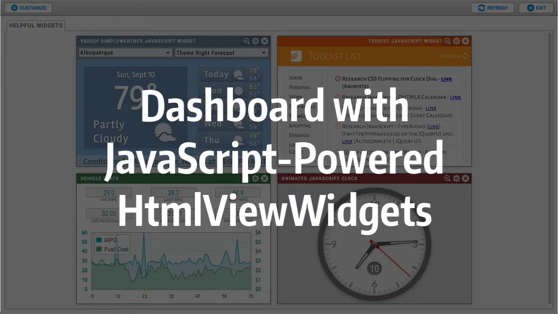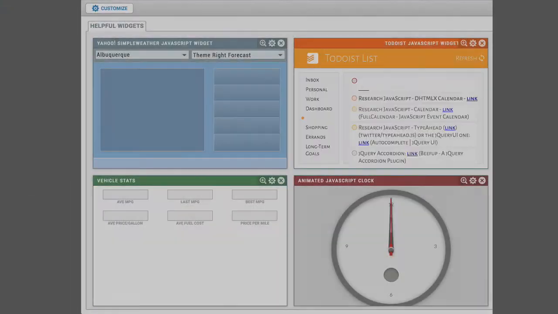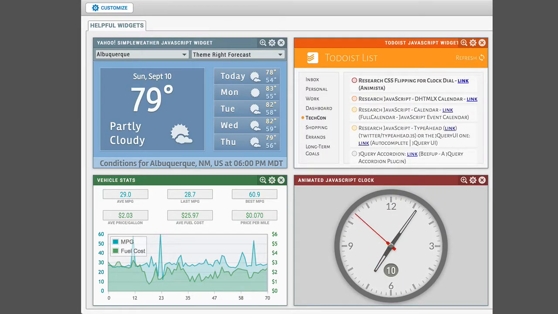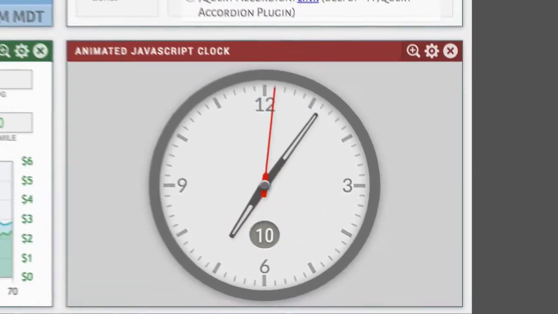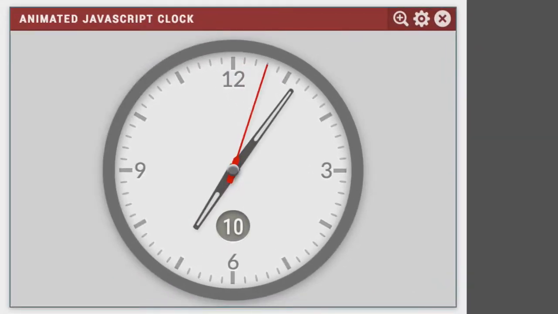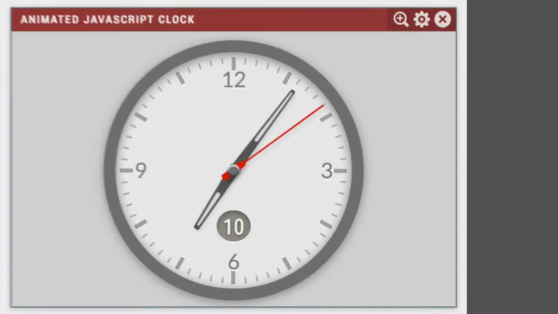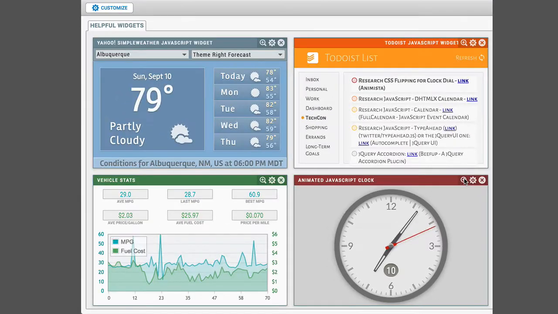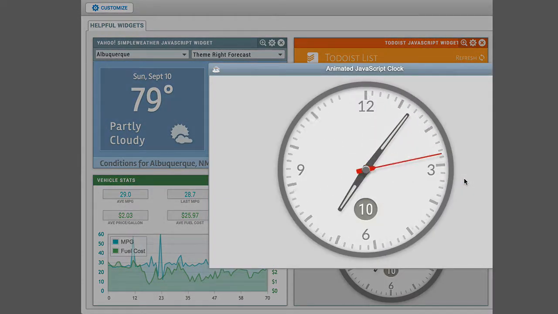ways. We'll start with embedding a JavaScript-powered analog clock inside a dashboard widget. This serves as a terrific example of inserting independent content into a widget. Because all of the JavaScript executes on the client, it presents virtually no load on the server and always displays the client's time, regardless of where our server is. The JavaScript animates every part of the clock upon instantiation, from the hands to the hash marks.